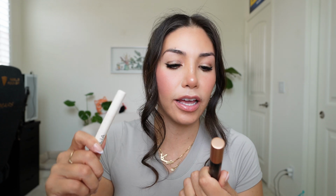As far as lashes goes, I have been using two. This one is from Ilia and this one is from Benefit. It is their roller lash. What I will say is that the Ilia one has stood out to me a little bit more. I am wearing lashes right now, but normally when I don't wear lashes, I kind of try to shoot for more of a waterproof mascara. I don't like curling my lashes after I put mascara on because I am so afraid of pulling them off. Like, I have seen horror stories and I'm gonna have to pass.